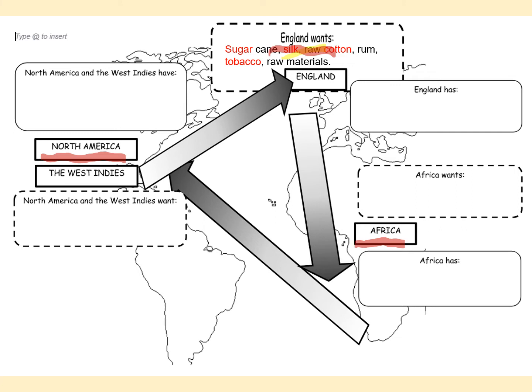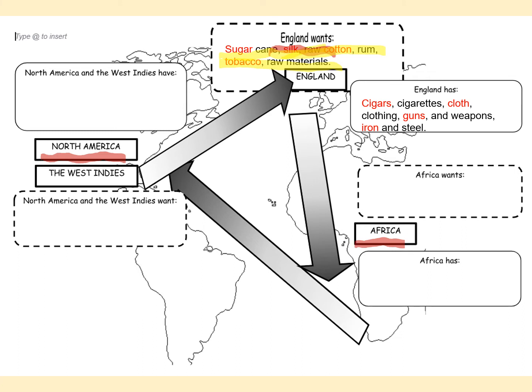The things that they have, which helps them, is they have cigars, they have cigarettes, they have cloth, they have clothing, they have guns, they have weapons, they have iron and steel. Now, a lot of these things, cigars, cigarettes, cloth, clothing, a lot of that comes from these raw materials up here that they actually get from the Americas. It's a cycle, right? And this cycle just continues. But these are things that England has to offer others.